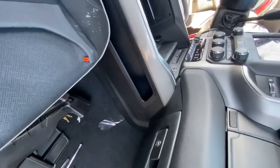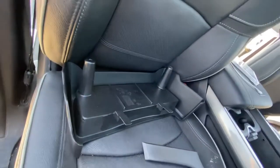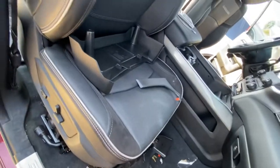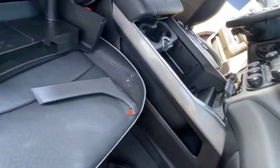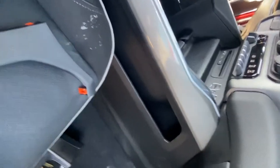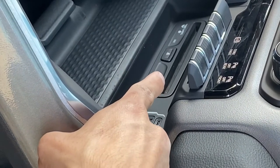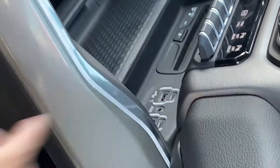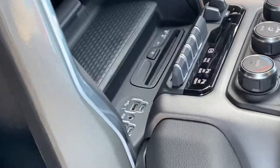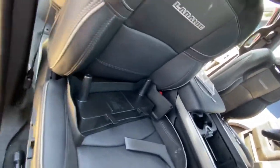And I just been waiting to install them because I've been messing around with the wiring. On my previous video, it shows you exactly how to do the whole wiring process and save yourself some money. Everything works. I will be doing a video later on how to get this working, because this one is not working. It's damaged. It has power, but it doesn't work. So I'll be doing another video on that.